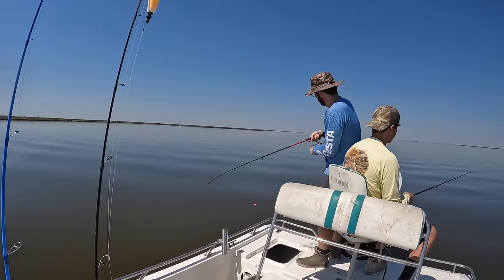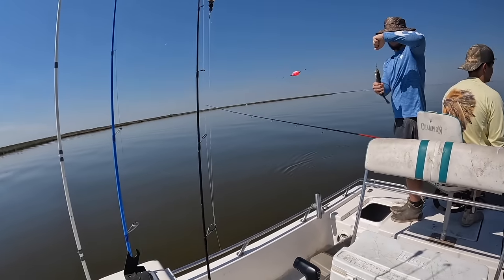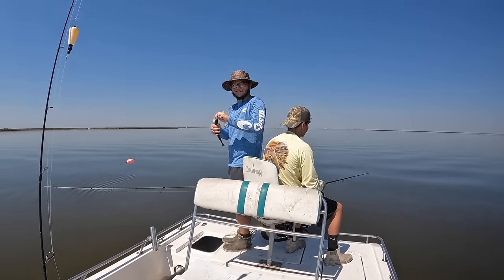We just got our first keeper. It's a little slow, but we're hanging in there. Got one in the back here. A whitey. I got a bite on, though. I'm getting bit while I'm looking at him. All you got to do is look away. See, like I'm looking at mine now, I ain't getting a bite. I'm going to look back at him.